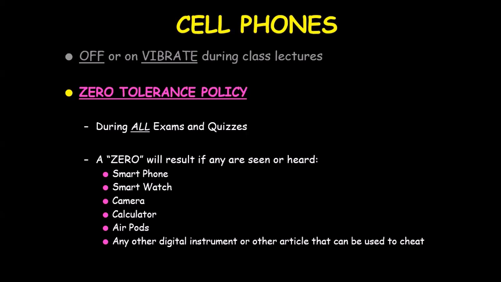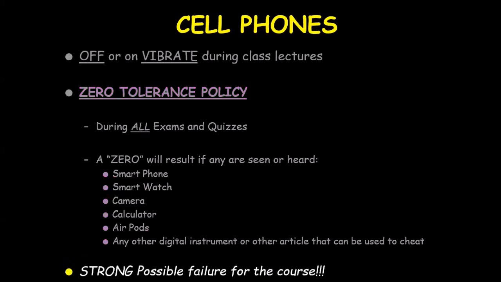If I do see any smartphone that comes out during any exam, where you look at your smartwatch, camera, calculators, AirPods, any of that stuff, any kind of digital instrument, pieces of paper, it's just going to be construed as cheating. So just don't do it. Just do what you're supposed to, and you'll be fine. We'll bring it all the way up to the chairperson, and I've been there before many times, and it's just not a pretty picture.